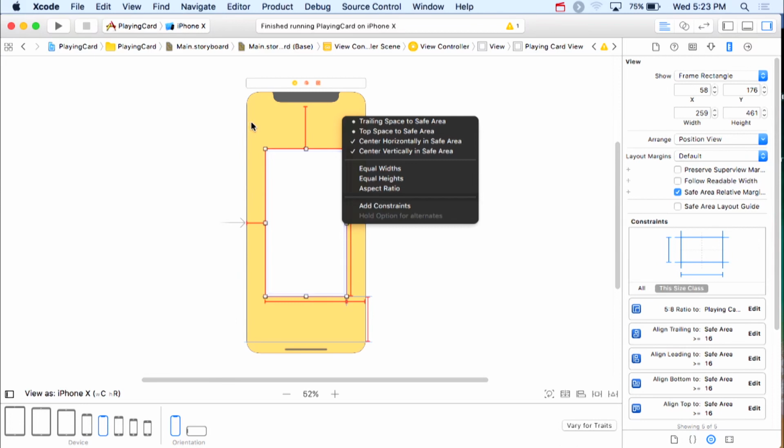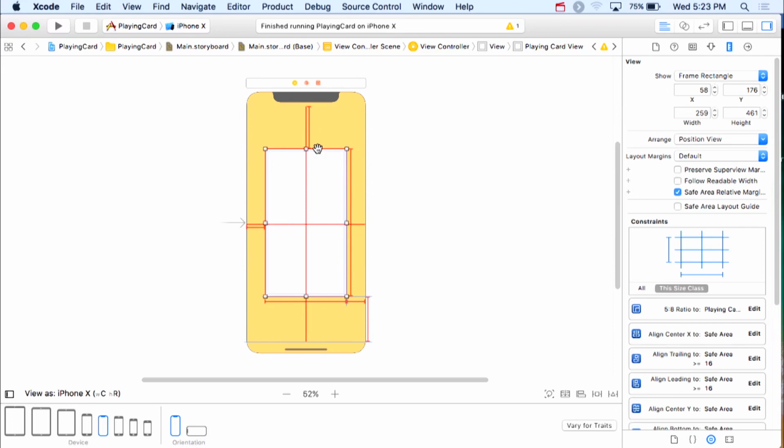We always are creating constraints between views' safe areas. All right? Okay, so now I've said where it is, but things are still red. Why are things still red? Well, because I haven't said how big this view is. I've said what its aspect ratio is and where it is, and I've said that it can't go past the edges, but I haven't said what size it is.